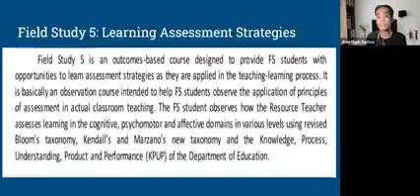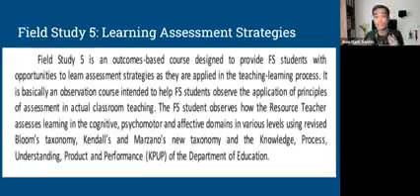For Field Study 5, it's about learning assessment strategies. Once again, assessment is very pivotal and fundamental, because through assessment, it would give you the idea whether you achieved your intended learning outcomes. If you don't achieve your intended learning outcomes, what will you do? You will provide remedial instruction to the learners so they can cope with what they did not understand.